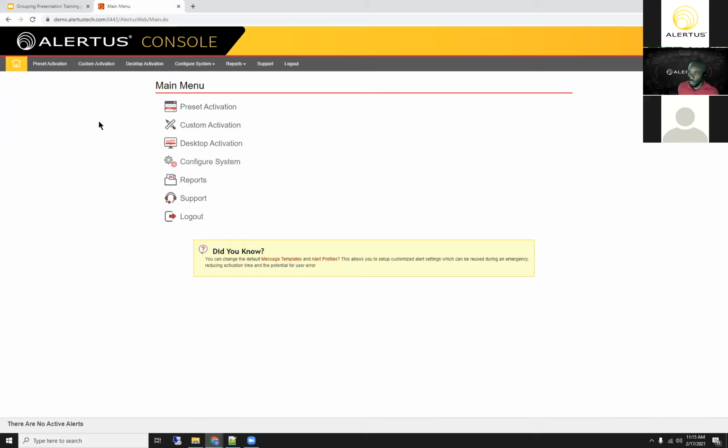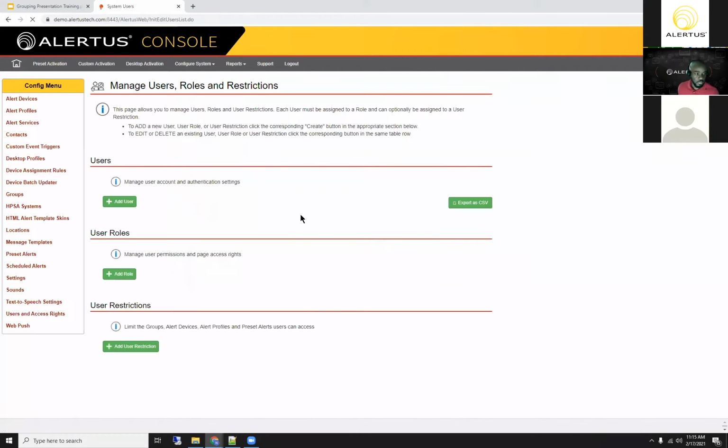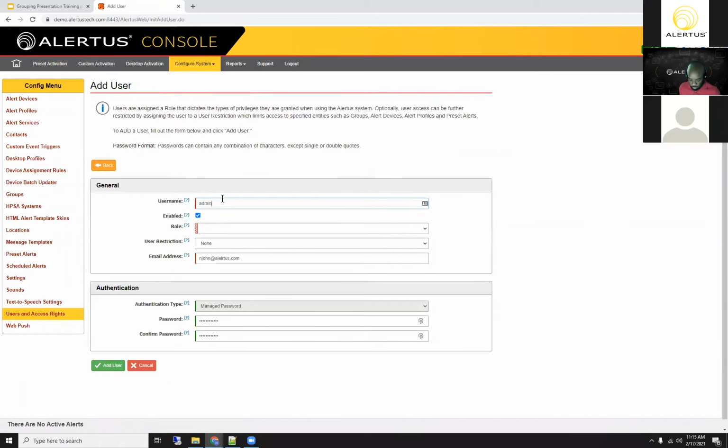Let us start with creating a new user. Creating a new user is as simple as logging in, going to configure system, and scrolling down to users and access rights. Once here, you'll be greeted with a few options, first being adding a user. Adding a user is as simple as clicking on add user and naming your user. In this case, let's call this user test user. We're going to assign a role.